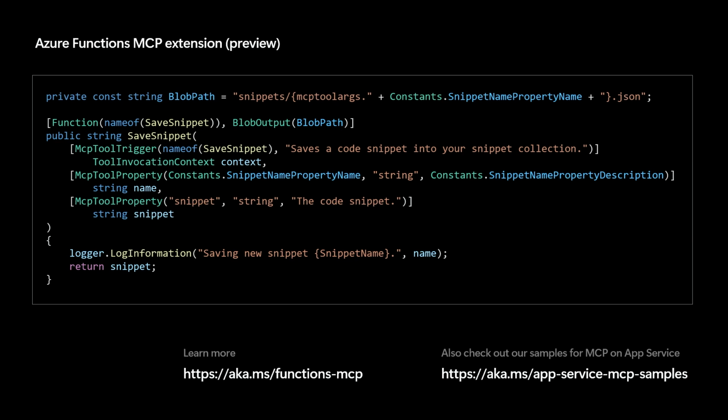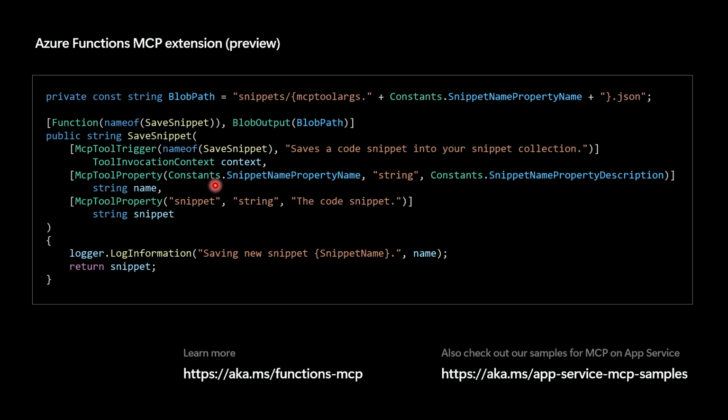So what I have here is I have a name that I'm giving it. So I'm telling it, hey, this is what the tool actually is. What it does is it's going to save a code snippet. So right here, I'm just making it so the GitHub Copilot knows how to say, hey, I like this, please save it, and then I'll get it back later. And then I can integrate that into my workflow as I go.